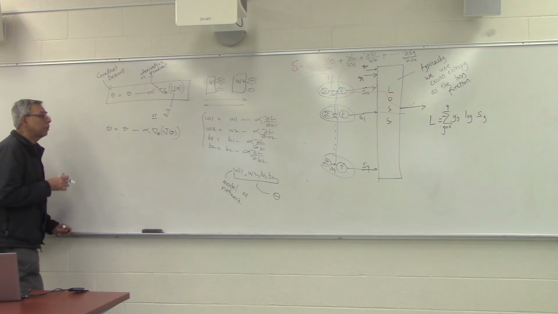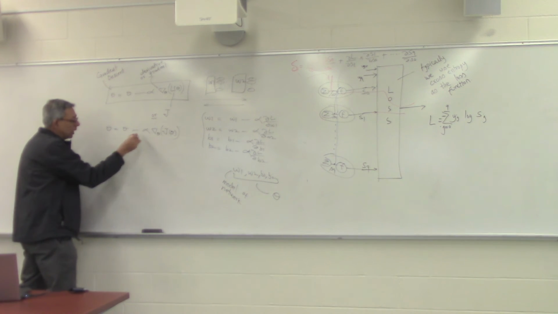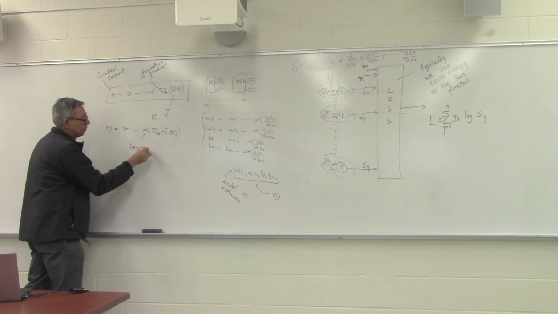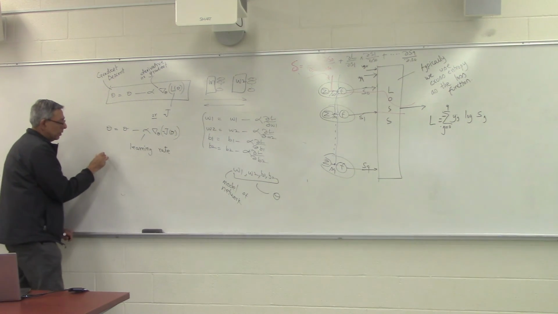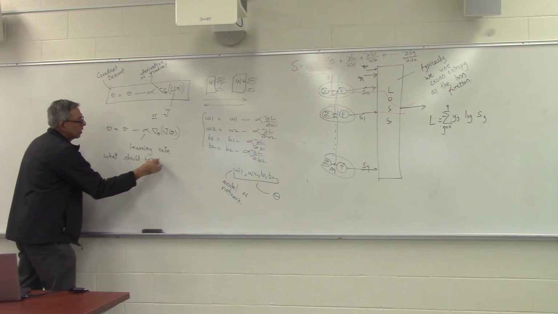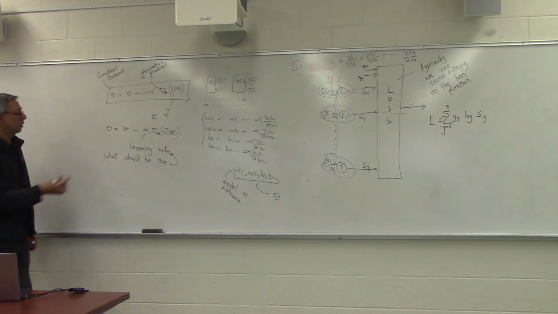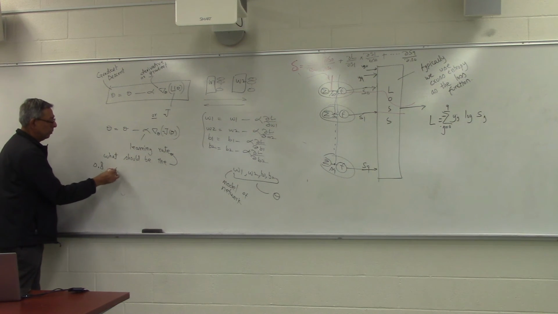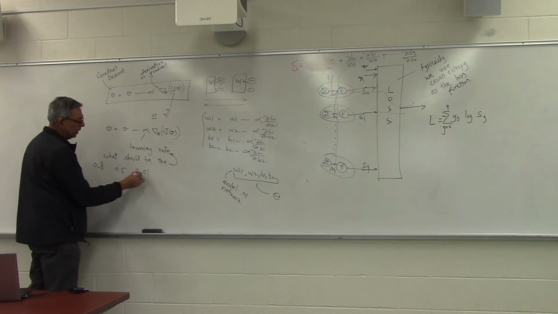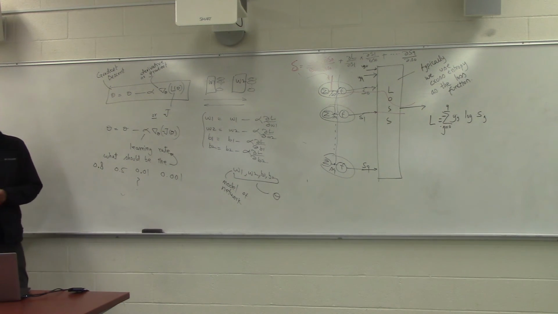Okay. So the question over here, and one of you actually had asked me, is about this, which we call the learning rate. So what should the learning rate be? Should it be 0.8? Should it be 0.5? Should it be 0.01? Should it be 0.001? What is a good value? Of course, it depends on the problem. So here's the interesting part.